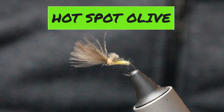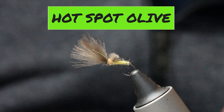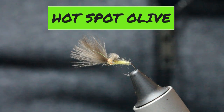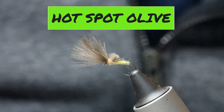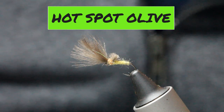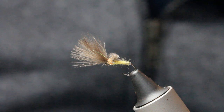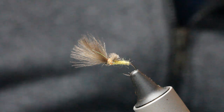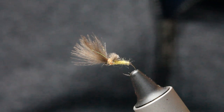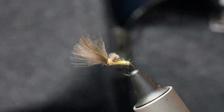This little olive pattern works really well early season. Given its delicate profile, I find myself turning to this one when the grayling come up. You'll often get hatches of olives through the winter months, right through even in the chalk streams in January. In your big rivers you'll see them through November and December, and this is a fly I've turned to time and again for grayling. It's an easy one to tie.